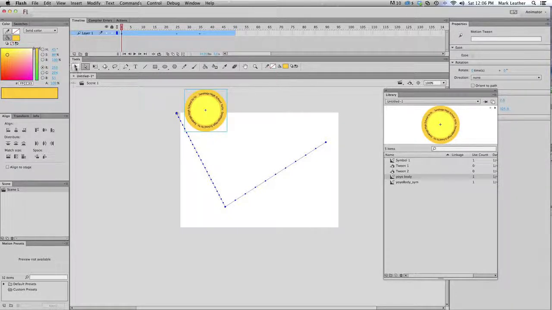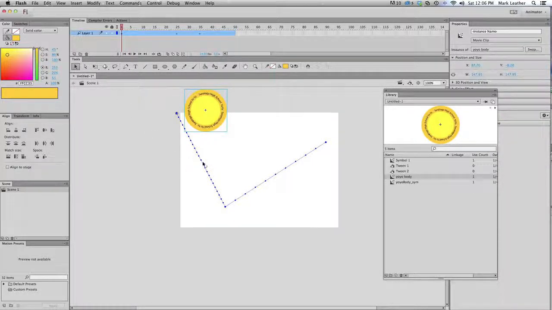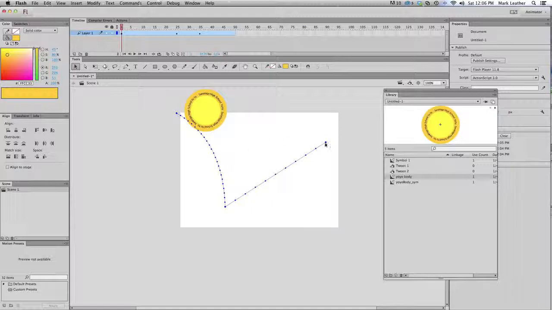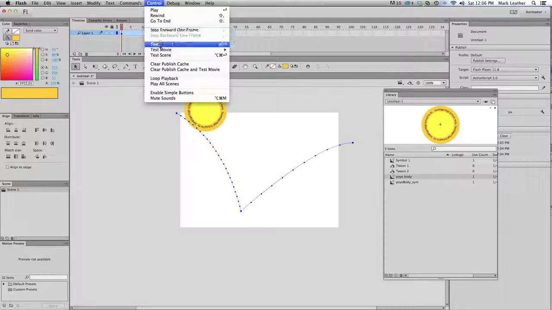So one of the things that we can do is, if we go to the regular select tool and we hover, we can bend these curves any way that we want to, or we can just grab them. So the bending, as you can see, if I just hover over that line, I can bend the curve, which is kind of nice. All right, so let's see what we end up with now.